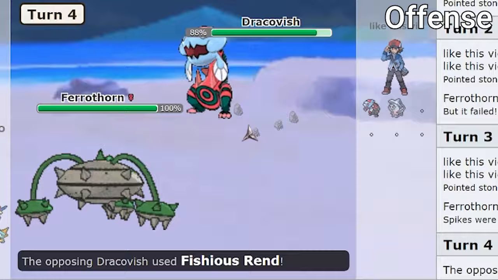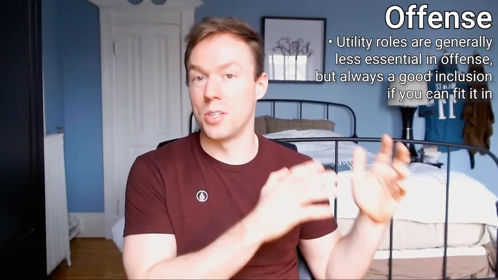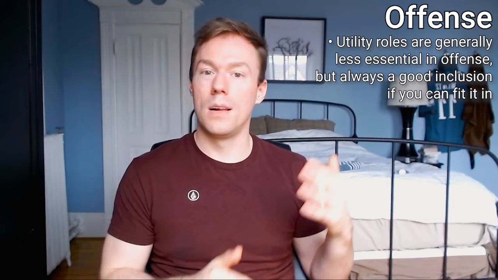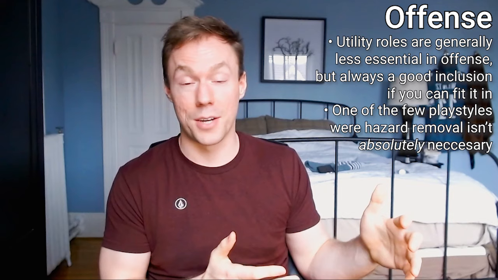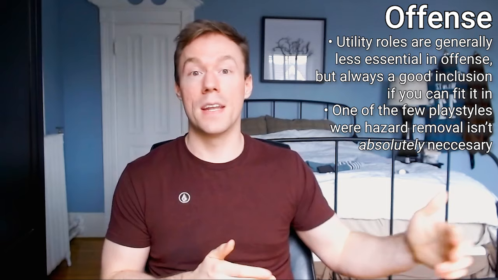And as far as utility roles on an offense team goes, like I said a couple of times now, you're going to want as much of this as you can possibly afford to fit on your team. Things like screen setters and stall breakers are always going to come in handy. While hazard setters are important here as ever, this is the first team that I'm going to say hazard removal isn't strictly needed for. It's never a bad idea to include, and can really hurt you if you don't have it in certain matchups actually, but there is a fair argument to be made that the offensive pieces that you need to trade in order to fit hazard removal onto this team might not be worth it.